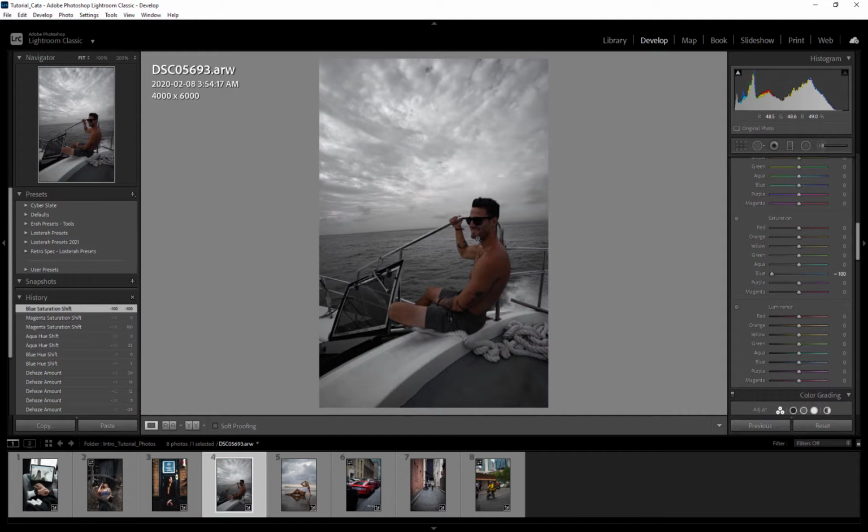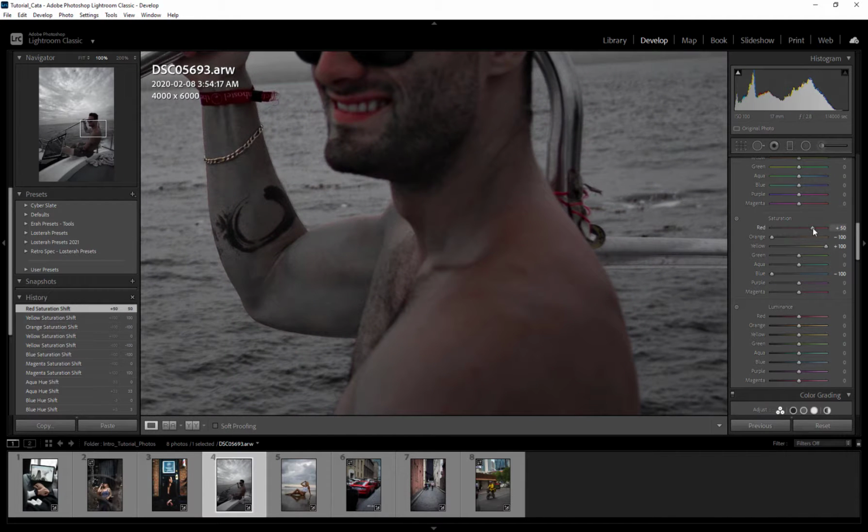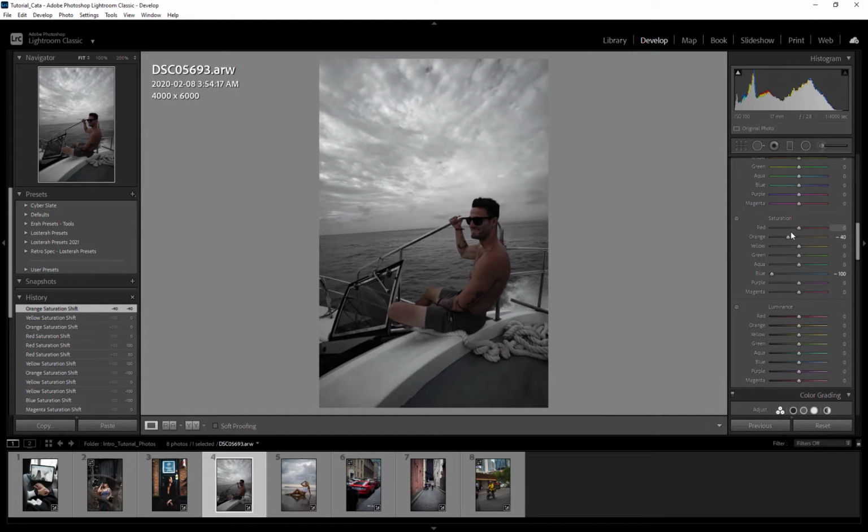So this image here looks like almost everything is inside this blue channel, aside from the skin tones, which are probably in the yellow channel. Nope. They are actually in our orange channel. You can see it here. And you can see that there is a tiny bit here that's probably in the red channel. Yeah, so you can just see a little bit of the skin tones here are actually in the red channel. So we can just adjust those accordingly.